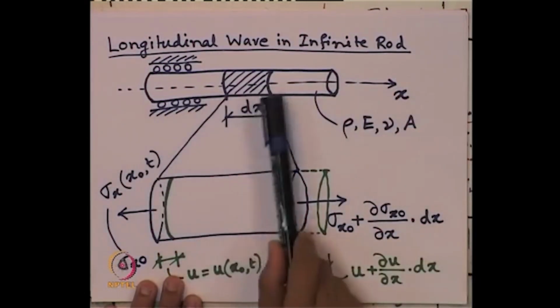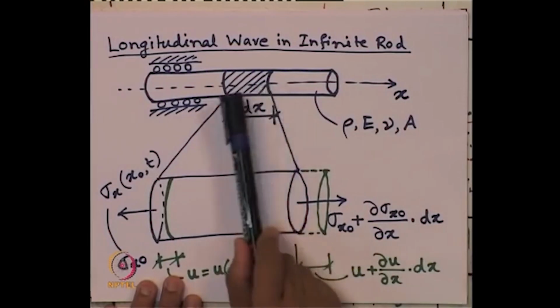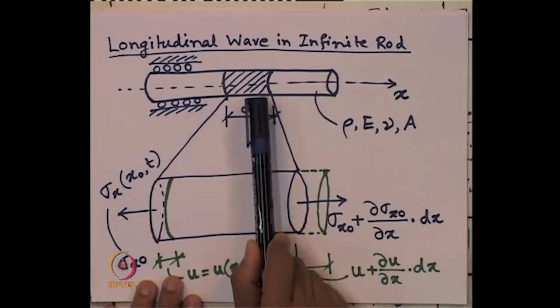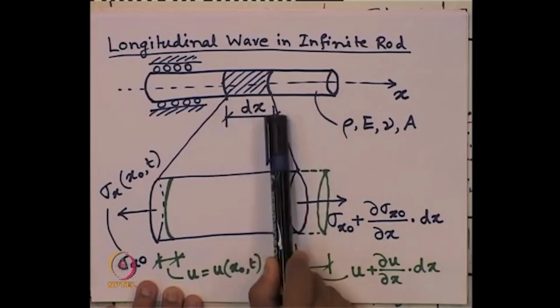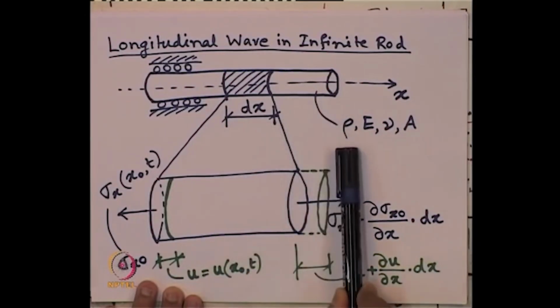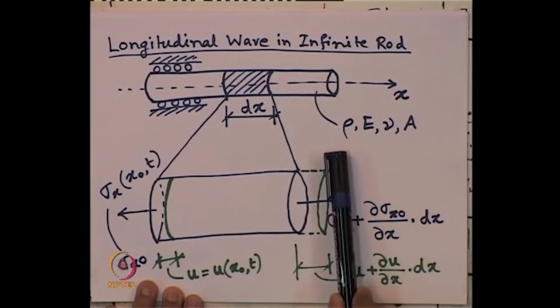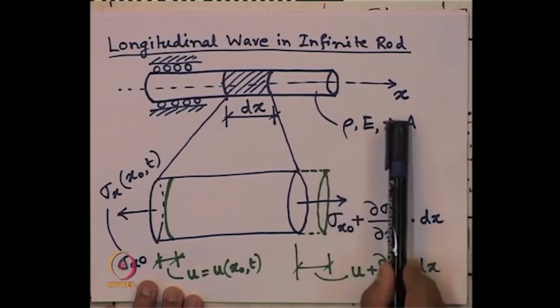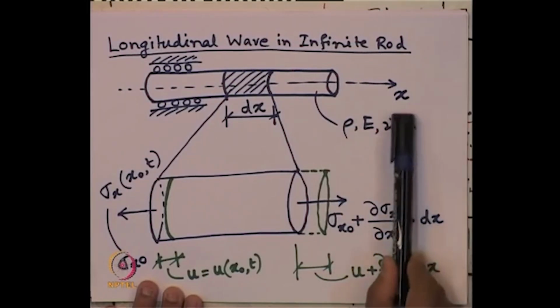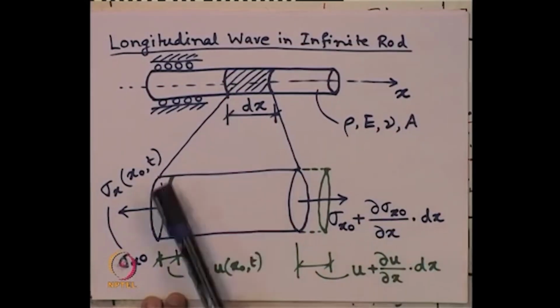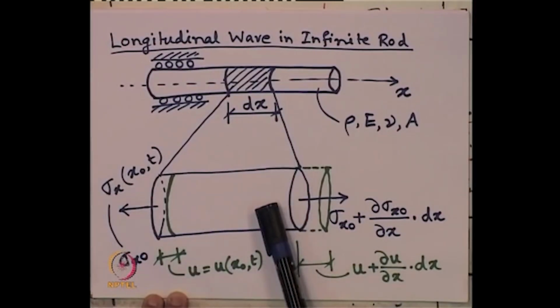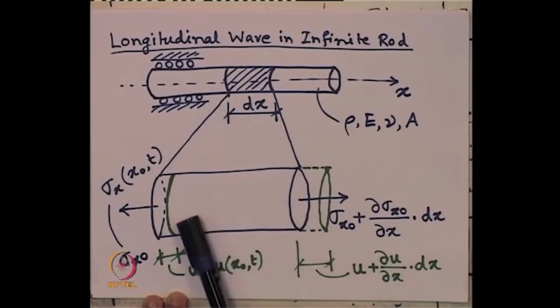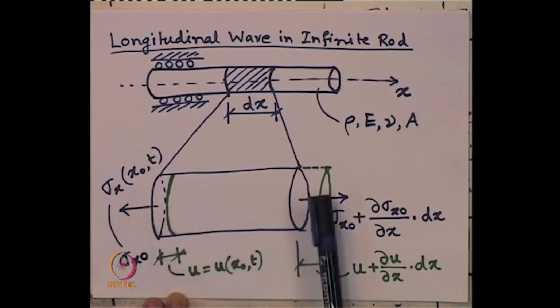So, when we are talking about the longitudinal wave and a small infinitesimal element or length in that infinite rod, we had considered a length dx, and various material properties of the rod were given to us like density of the rod, Young's modulus of the rod, Poisson's ratio of the rod, and cross sectional area of the rod. Then we had seen if we exaggerate this infinitesimal small length dx, we will see there will be a difference of stresses at both the ends of the rod. Why will this difference of stresses occur?